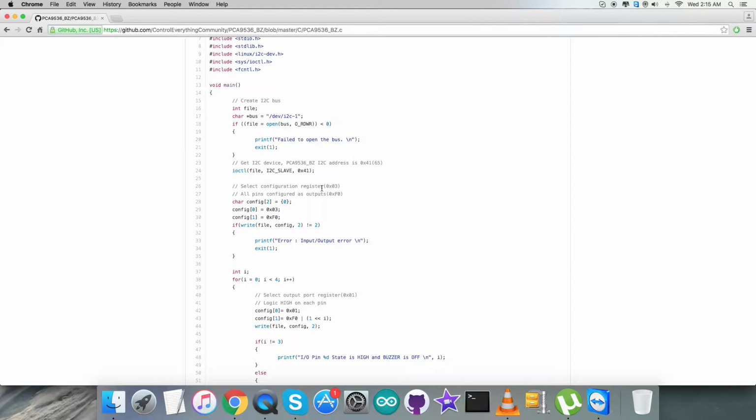Then in the writing section part, first of all, as you notice on my screen, we have to select the configuration register 0x03, and we are going to write 0xF0 as output. All pins are configured as output.